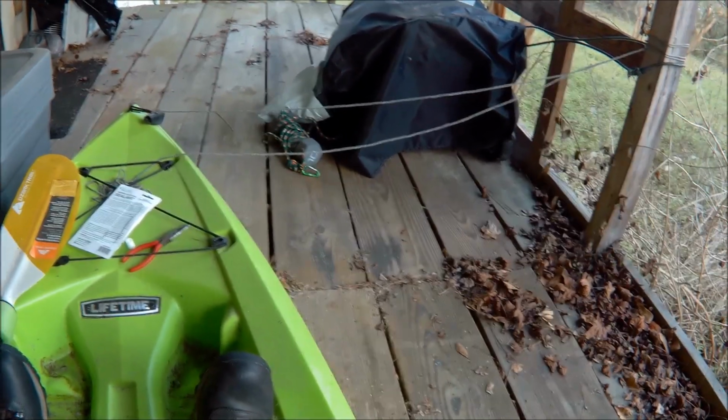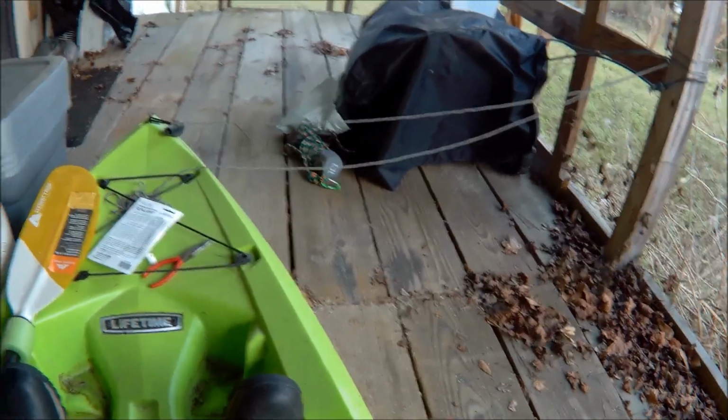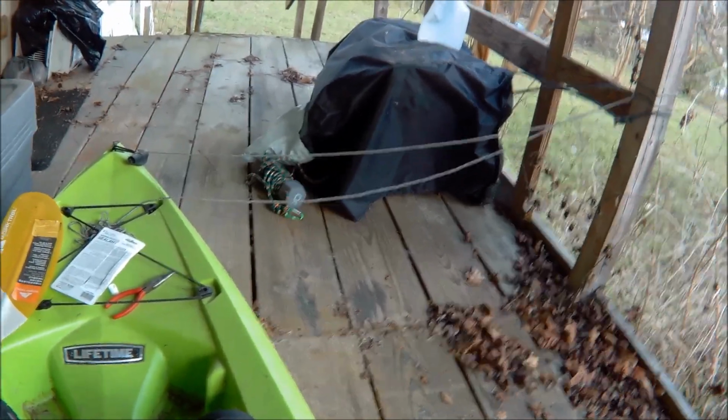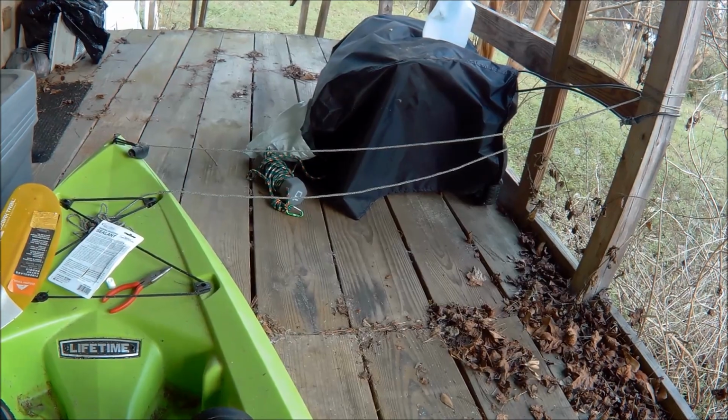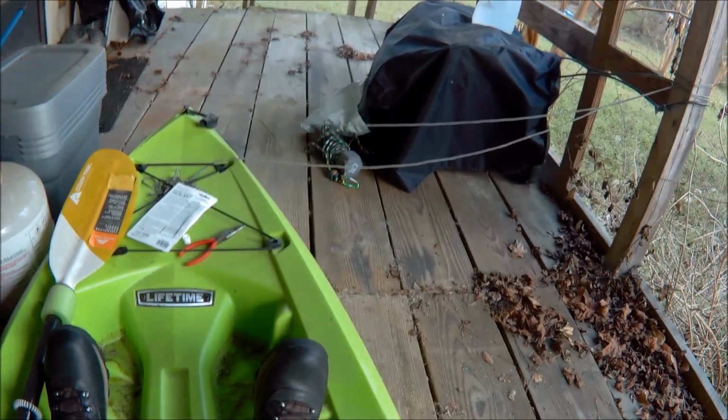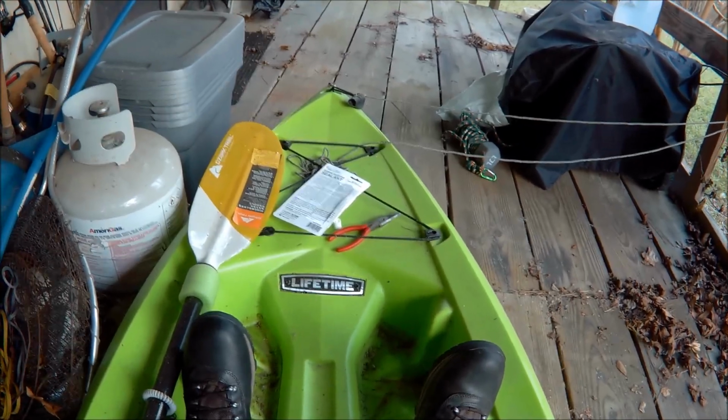I mean, I've had this battery for 3 or 4 years, and I'm going to be trying to get me a new camera when my taxes come back. But anyway, let me get this thing going, and I'll come back and show you what we got.